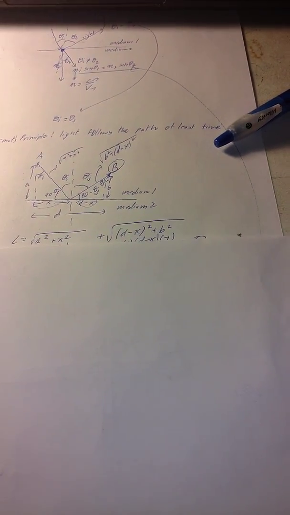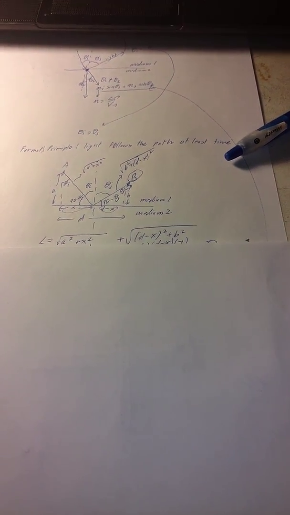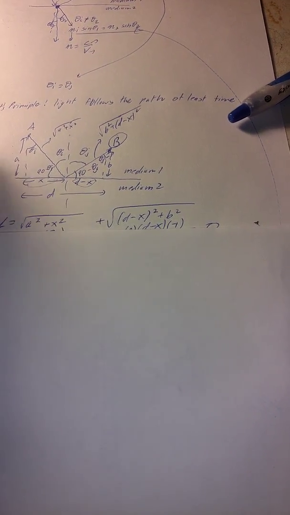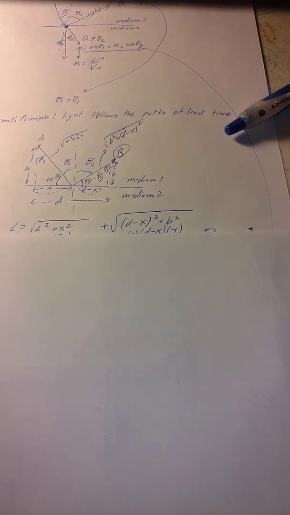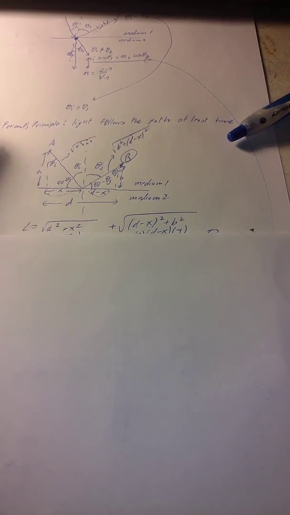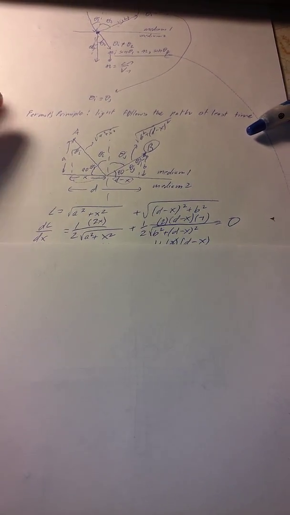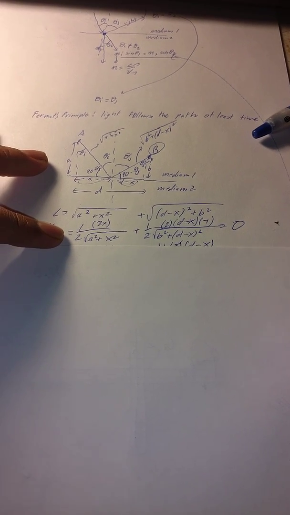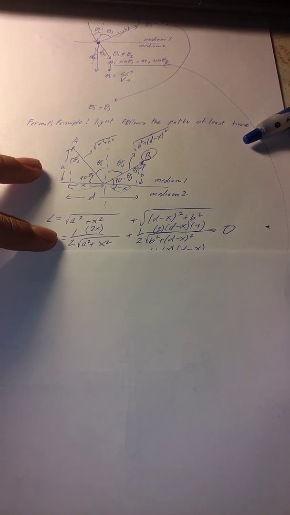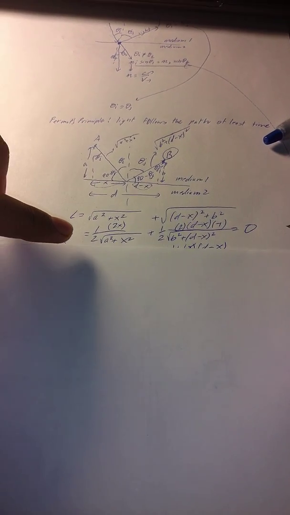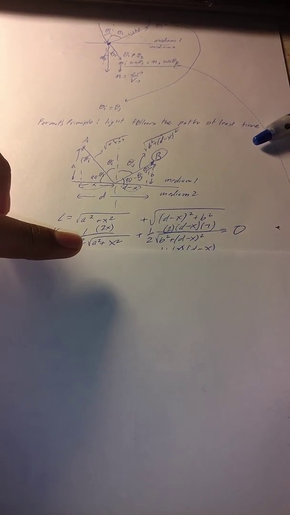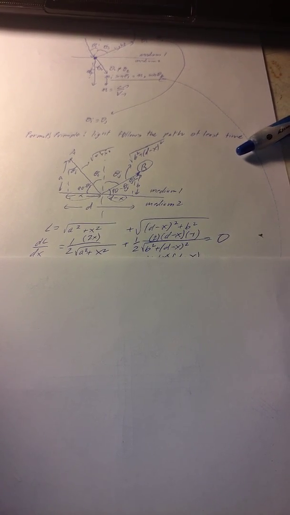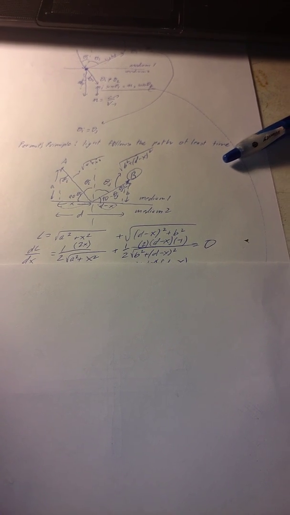and you have to use calculus for that. Well, optimization. In order to do optimization, you first take the derivative with respect to x, since x is the variable that I choose to take. So we do dL over dx, which is equal to this one. If you don't take calculus, then I suggest learning the simple derivatives to understand this. But this is the derivative: 1/2 times 2x over the square root of a squared plus x squared, and then plus 1/2 times 2 times (d minus x) times negative 1 divided by the square root of b squared plus (d minus x) squared.